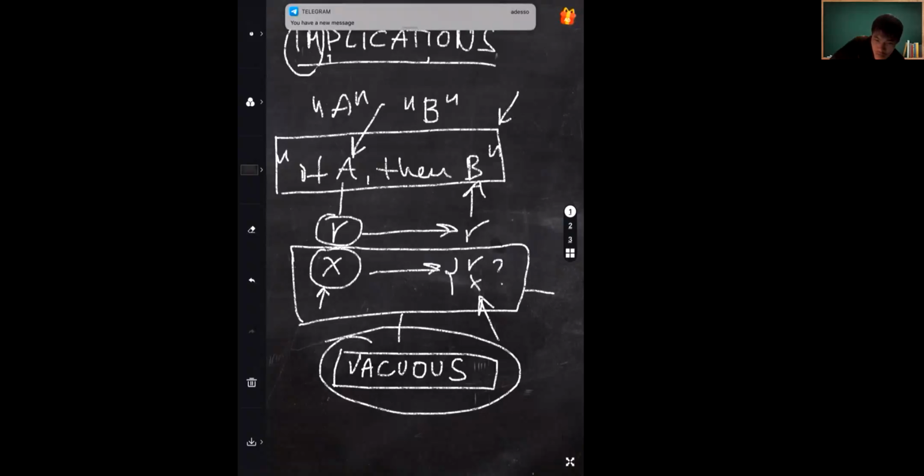But we have not studied this vacuous thing. I think it's just an English word. If we can translate it, maybe. Sounds like something we have learned.